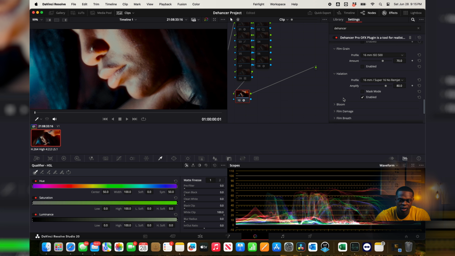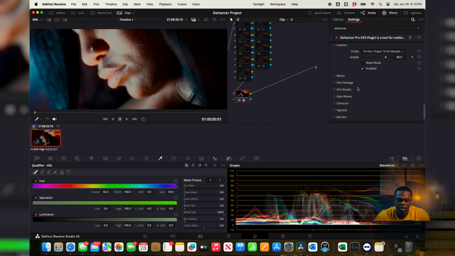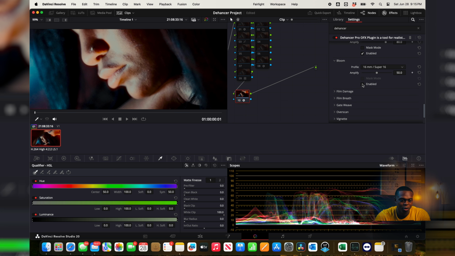And you can kind of see it here where the halation is affecting. Usually coupled with halation, you have bloom. All bloom is a light bleed, and the glow effect is essentially the glow effect. So you see it's affecting and helping sell that look of the halation.